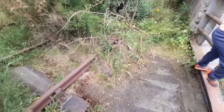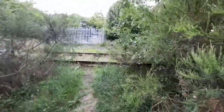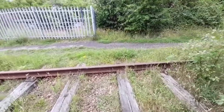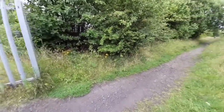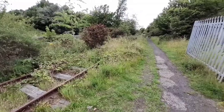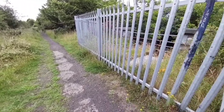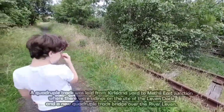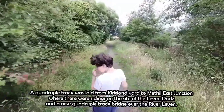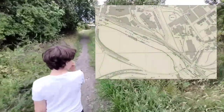So here, this bridge over a wee burn or sewage outlet or whatever. We've got the two tracks still. But, if you ask me, it's kind of wide for just being two tracks. So I would think there would be another, by this point we're talking about actual sidings into factories and whatnot that were here. So we'll have a look in the map.